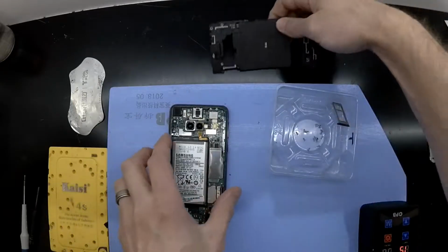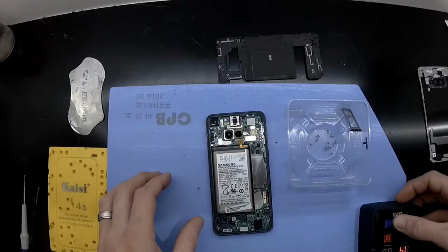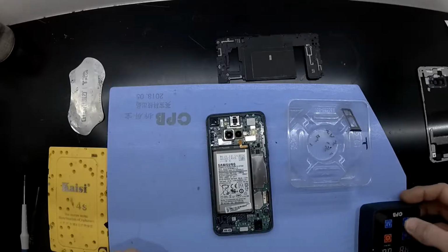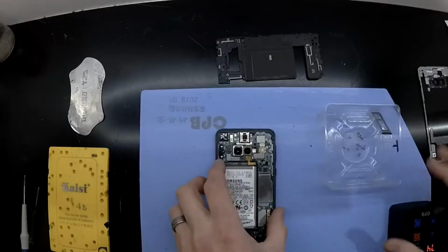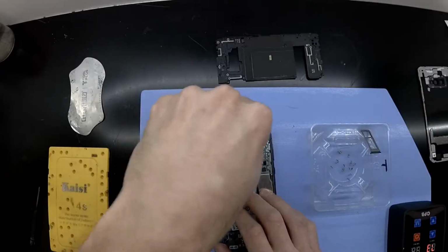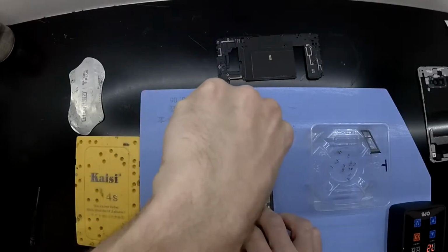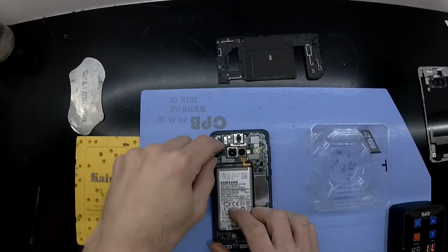Once you get the covers off from there, the first thing I'd typically disconnect would be the battery. Right now I'm just dropping the temperature of the heat pad. And from here there's an extra screw up the top to take out on a metal bracket. It lives just under the main cameras.